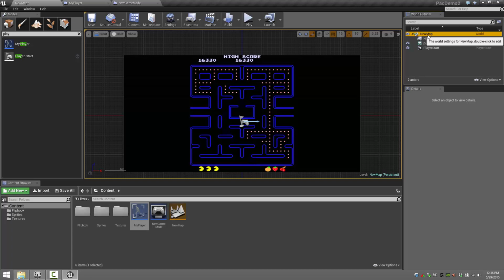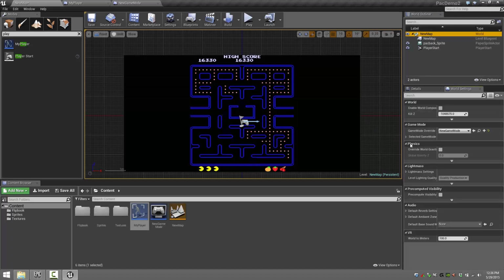We could actually make our character not respond to physics along those axes, but we may want to use it later. So instead what we want to do is turn off gravity. In the world outliner over here, just bring up your map, find the physics section, and override gravity. You'll see gravity on the z-axis, that's this one. We are overriding how much is applied, and we want it to be none.